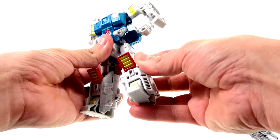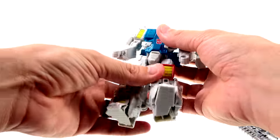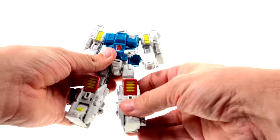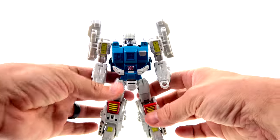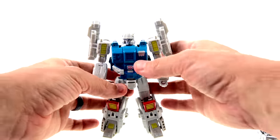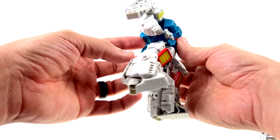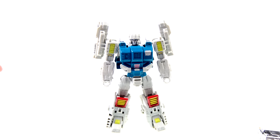I really like this guy. I mean, both of them turned out absolutely terrific. And I know some people complain about the whole repaint thing. Sometimes it's okay, in a case like this where the characters were basically the exact same but just had some slightly remolded parts and mostly were repaints. So it's not something that bothers me, but I do get it when you repaint figures into other characters that never really shared the same mold. So this one is one that I think definitely works. Some other ones do get a little bit kind of lazy.